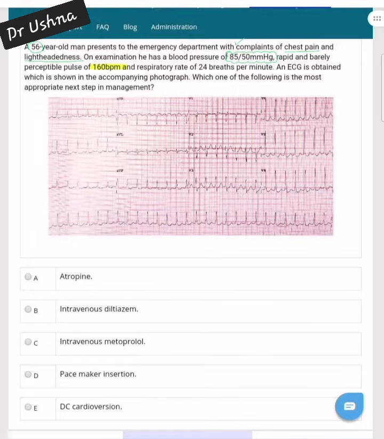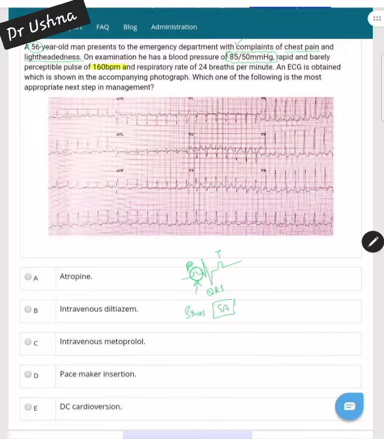Whenever you find a cardiac MCQ with tachycardia, you have to look for whether it's sinus tachycardia or not. On ECG you always know that there is a P wave, then the QRS complex, and then a T wave. This is a normal ECG. The QRS complex is preceded by the P wave. If you are finding this P wave, that shows that your rhythm is a sinus rhythm, generated from the SA node. So this is a sinus rhythm, whether it's normal rhythm, tachycardia or bradycardia. The P wave is important in showing the sinus pattern of that particular ECG.